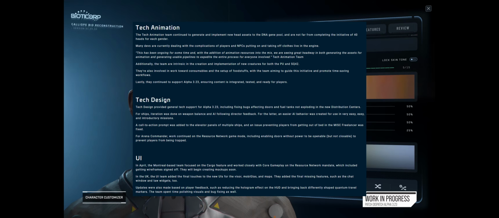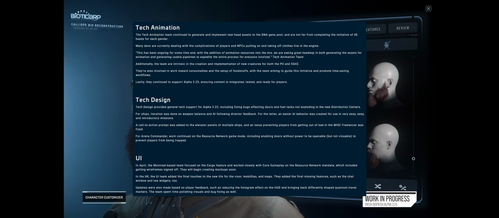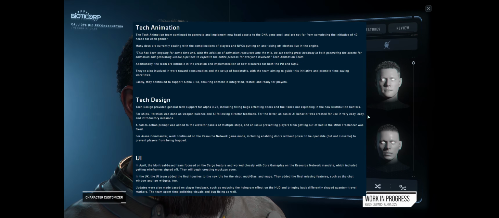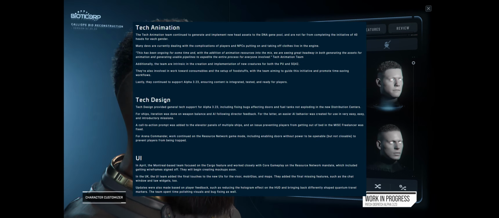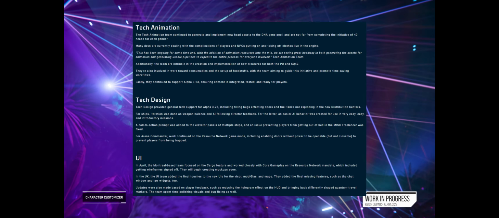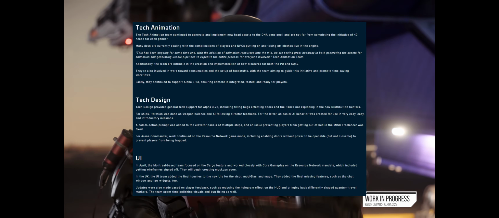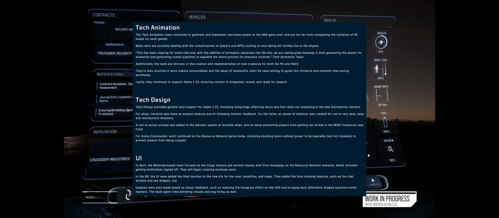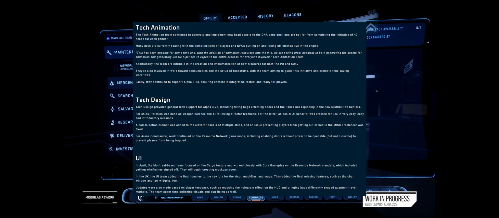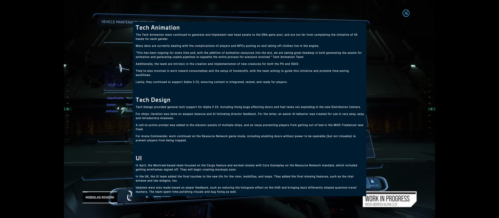The tech design team provided general support with bug fixing for doors and fuel tanks not exploding in distribution centers, weapon balance and AI work as well, adding elevator panels to multiple ships with their call to action prompt, and Arena Commander net resource network game mode work was also done. Again, tech design is involved in everything Star Citizen related, so obviously their work is spread across the board.